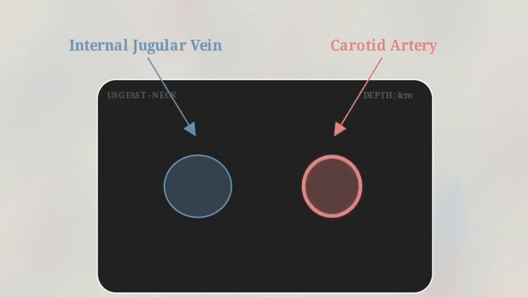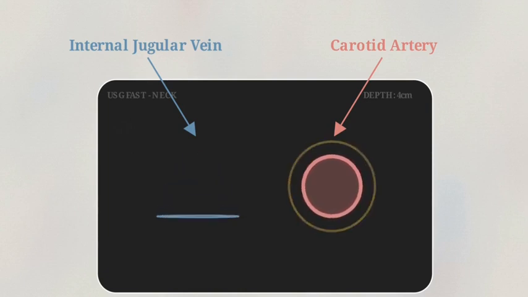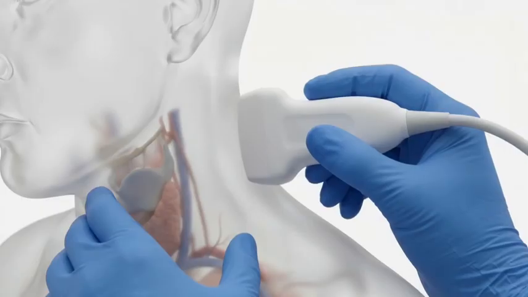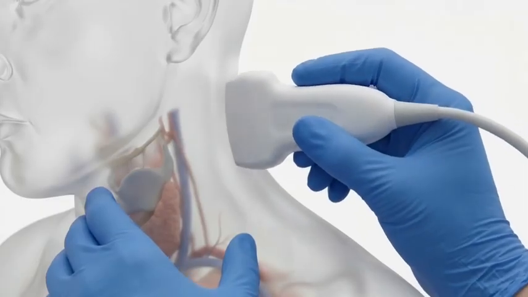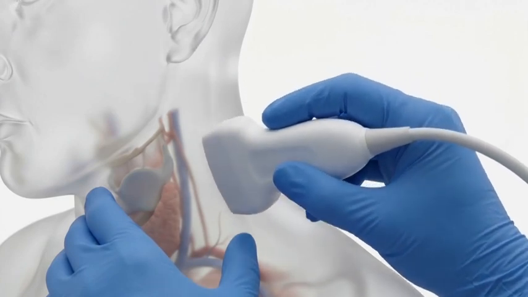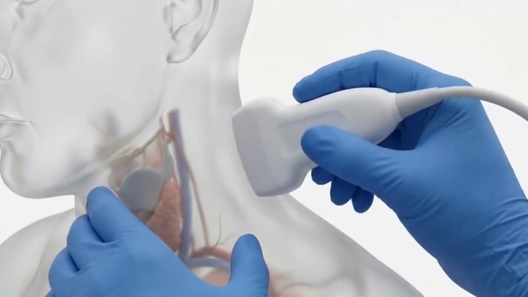This simulated ultrasound shows the immediate danger. The IJ vein, the blue oval, sits immediately next to the carotid artery, the red circle. When applying downward pressure, the blue vein easily compresses flat, while the thick-walled red artery remains rigid and pulsates. The risk of hitting the carotid artery makes ultrasound a mandatory safety standard for every internal jugular insertion.